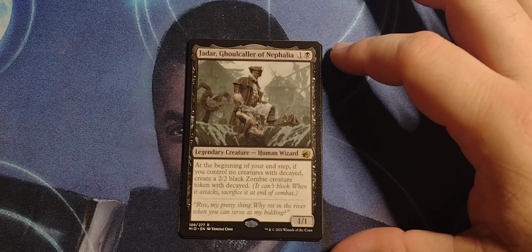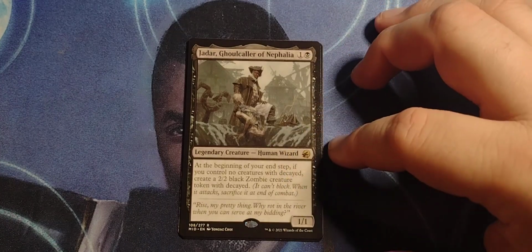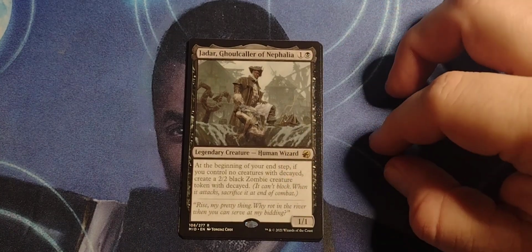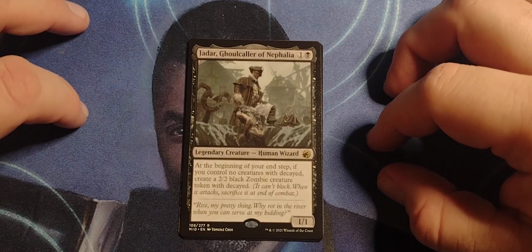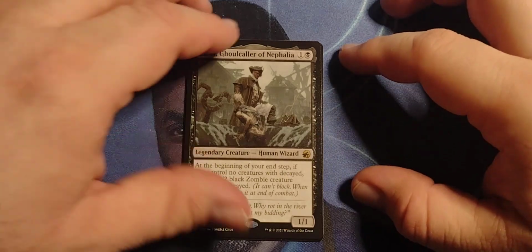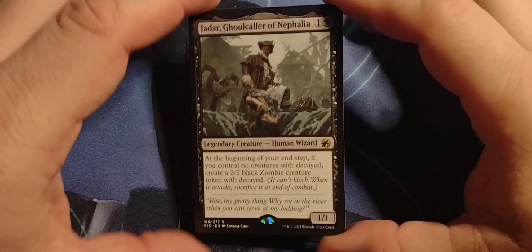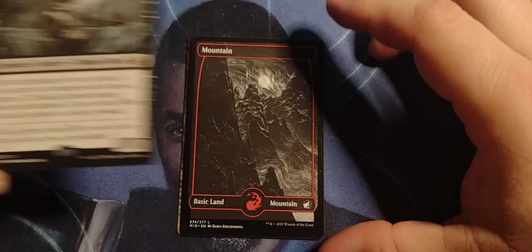Jadar, Ghoul Caller of Nephilia. It is a 1 and a black, legendary human wizard. 1/1, and at the beginning of your end step, if you control no creatures with Decayed, create a 2/2 black zombie creature token with Decayed. Huh. Not the Ghoul Caller I was looking for, but it's alright.